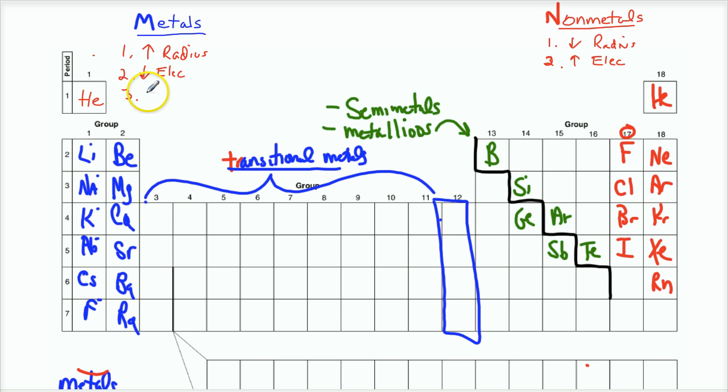Number three for metals. They, of course, have a low ionization energy. Now, I know it says first ionization energy. That's the amount of energy it takes to pull one electron away. There's something called second ionization energy. I'm going to talk about that in a second. Now, of course, non-metals being small, they have a high attraction, small radius. It takes a lot of energy to pull one away.